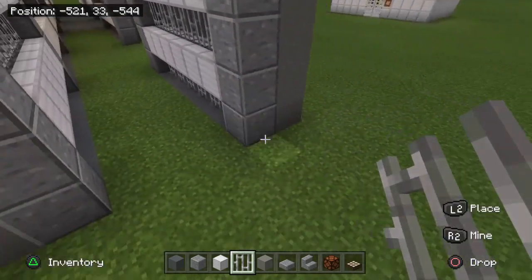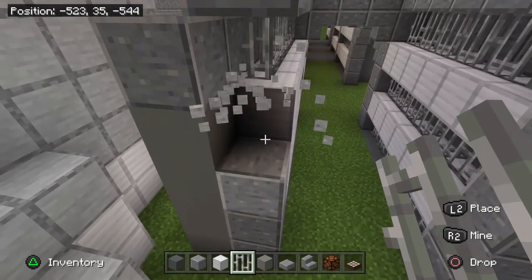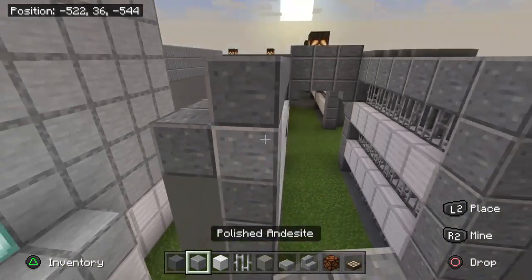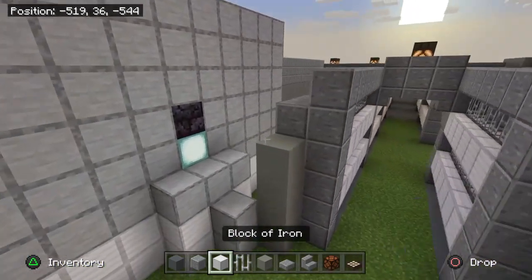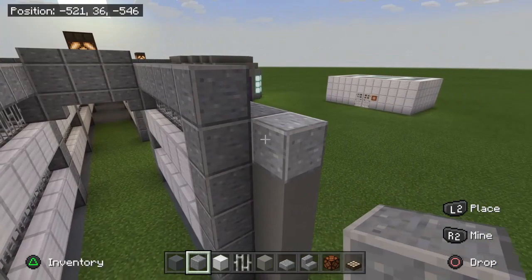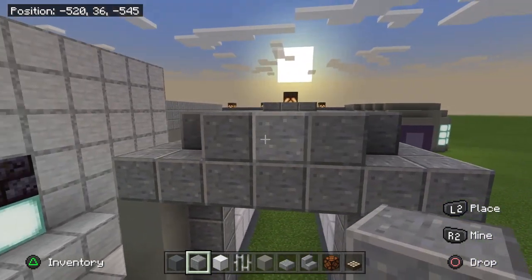And then we'll finally add in the end of the tunnel up here. So all we must do is go ahead and knock out 1, 2, 3, 4, 5, or actually no, we'll keep that in. Keep that in. Then we'll bring our light grey concrete along for another block with the polished andesite on top for both of those. And then we'll bring the polished andesite across the front like so. And then these ones will be completed up with 3, and those ones with 3.